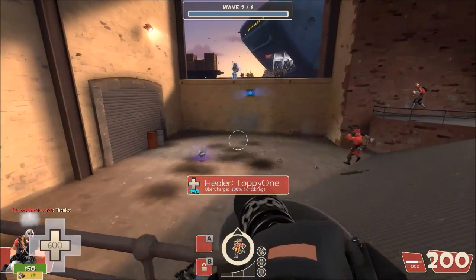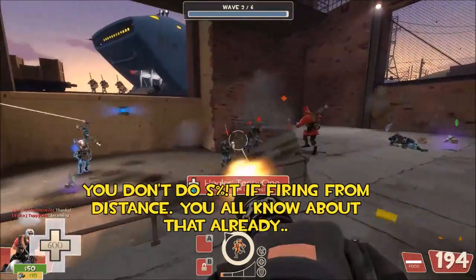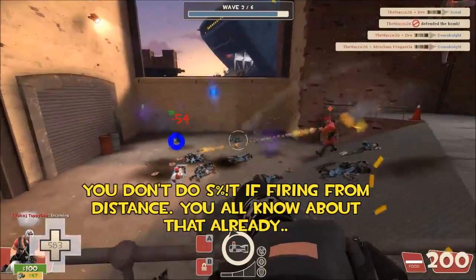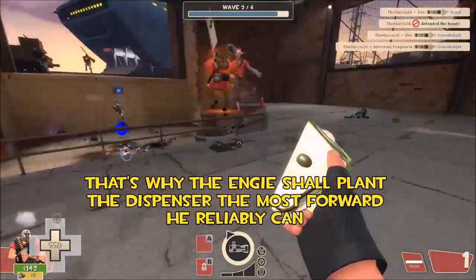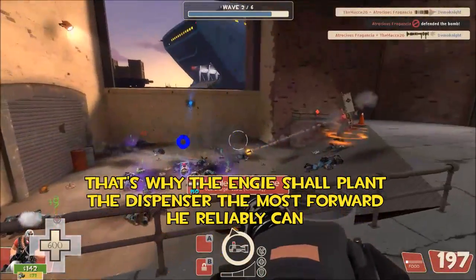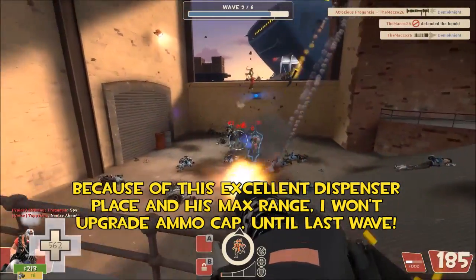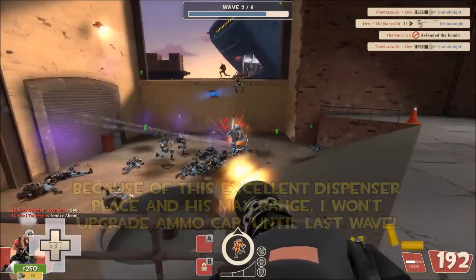Perfectly comparable to stock TF2, you should already know that firing from a distance with the minigun doesn't do any real damage. That's the reason why a veteran engineer shall plant the dispenser as far forward as he reliably can, so you can use it in the face of the robots. See, because of this excellent dispenser placement and its maximized range, I won't upgrade ammo capacity until the very last wave. My money can go elsewhere.